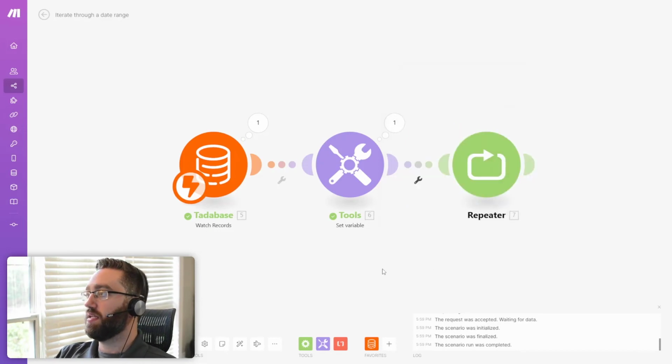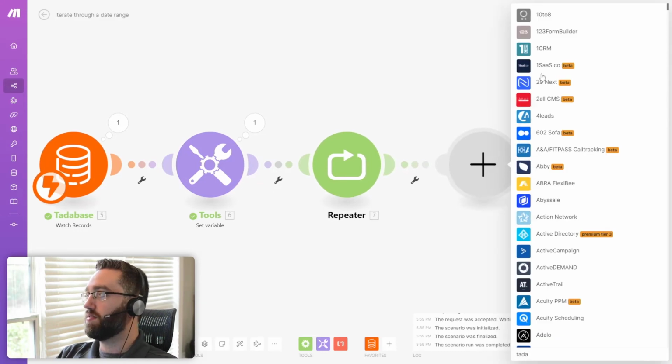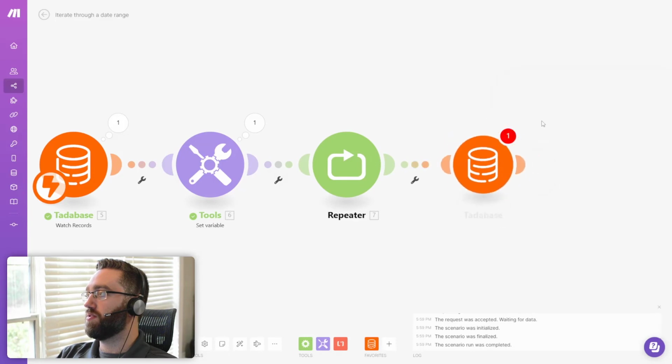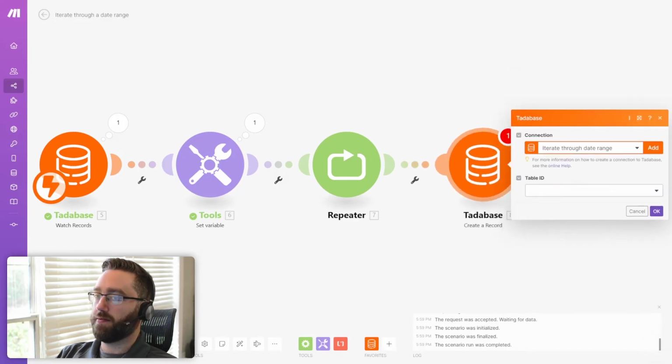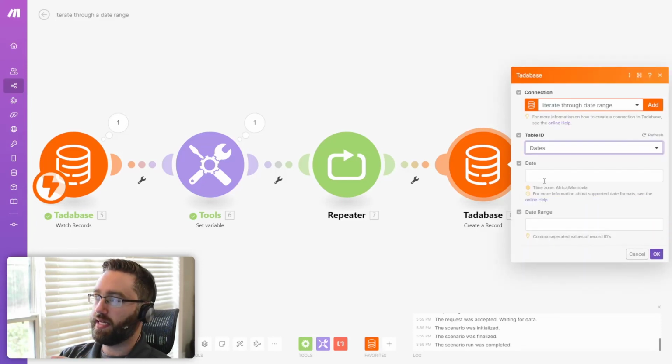Okay, so the next thing we're going to do is add another Tadabase module, and that's going to be create a record. So we're going to search for Tadabase again, and this time we're going to choose create a record. We'll select the table that we're actually going to create records in. In this case, it's going to be the connected table, the child table that is going to hold the dates.